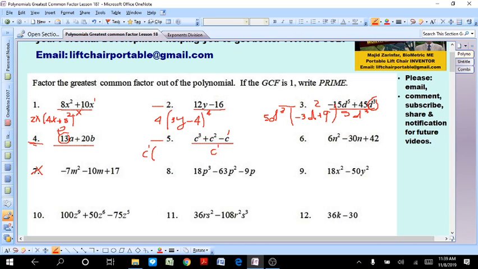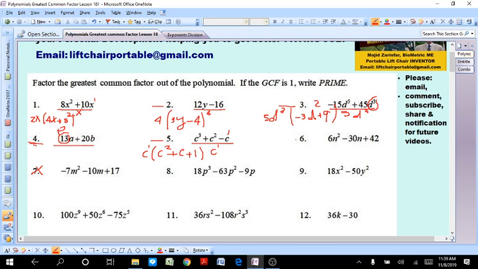Now, 1, 3. 3 minus 1 is 2, that would be c squared. And 2 minus 1 is 1, that would be c. See the way I'm doing it? Straightforward. Subtract the lower degree from the higher degree. And c raised to the power 1 divided by c raised to the power 1 is 1. Right? When a number is divided by itself, the result is 1.